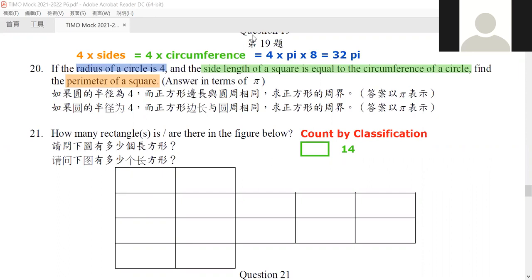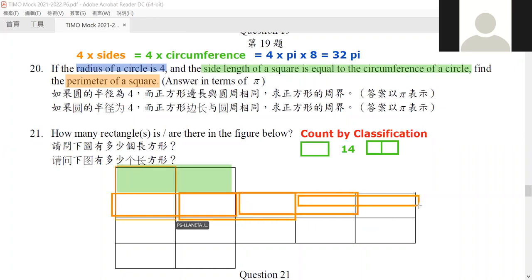Now, after this, we have a rectangle which is elongated, combining two rectangles side by side, like this. How many of them are in here? We have one in here, and then two in here, three, four, five, and then go on, 6, 7, 8, 9, and 10. So there are 10 of them for this shape.